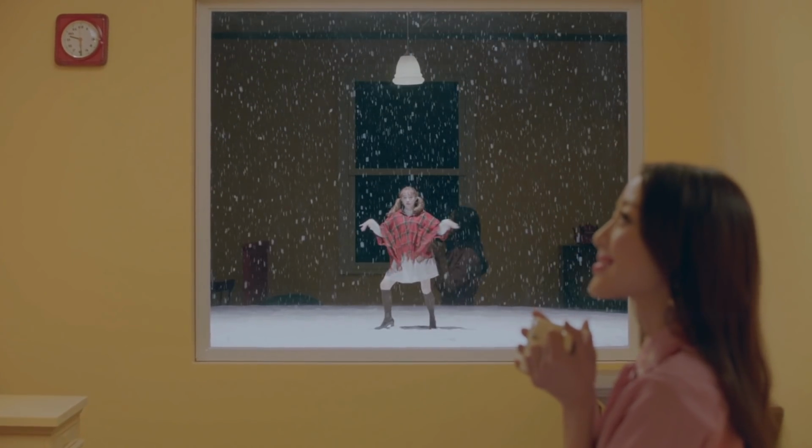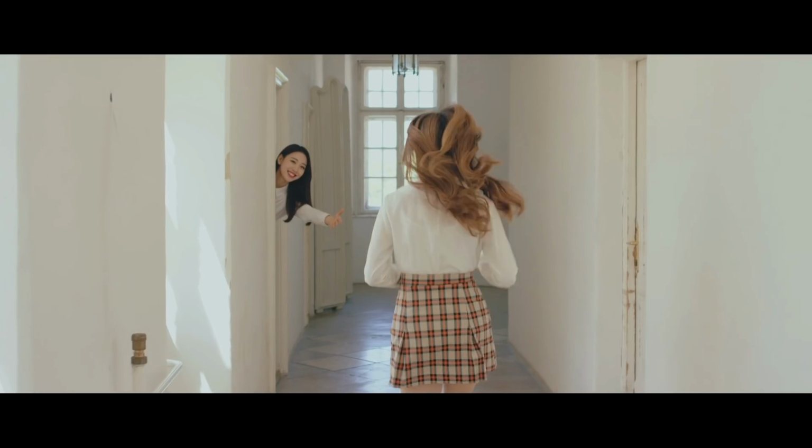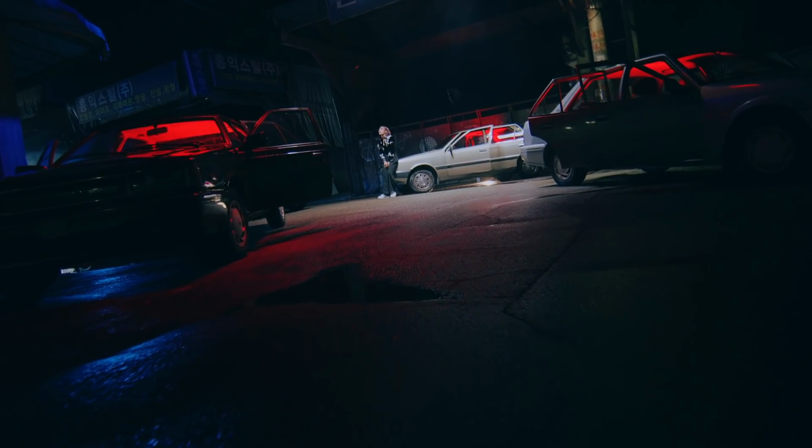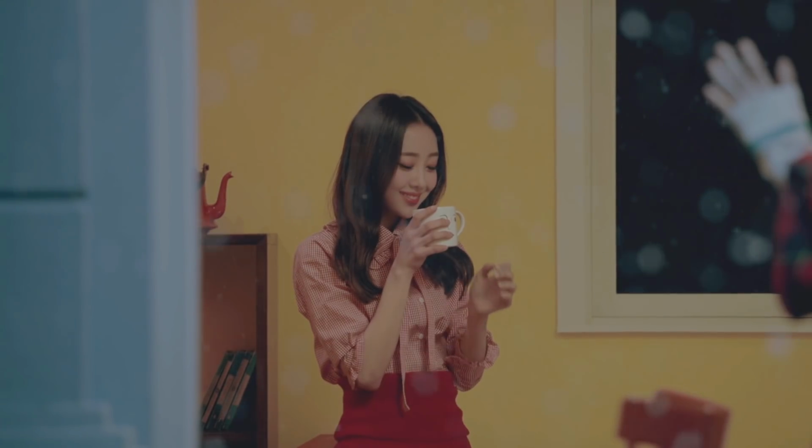What I think how the story goes is that the events that happened during the Heart Attack music video is after Yves returned to Eden. So she's already met Vivi, she knows about the Odd Eyes, she gave Choerry the apple for Go On, and now she's back in Eden with all this knowledge.